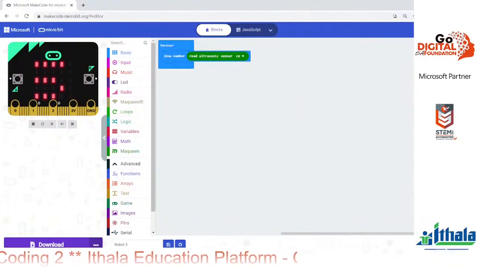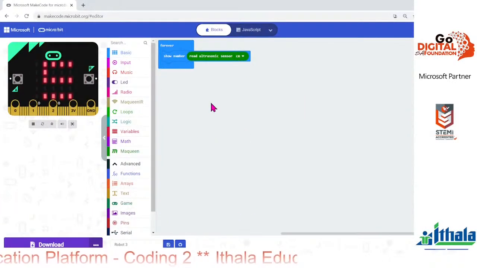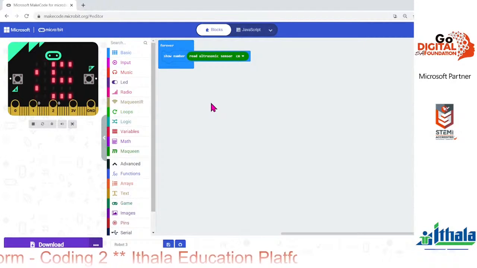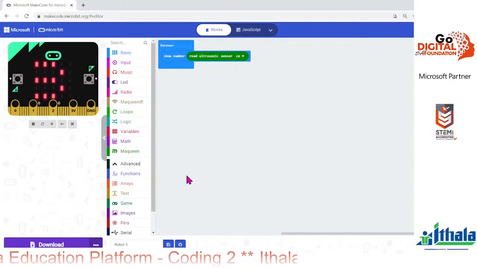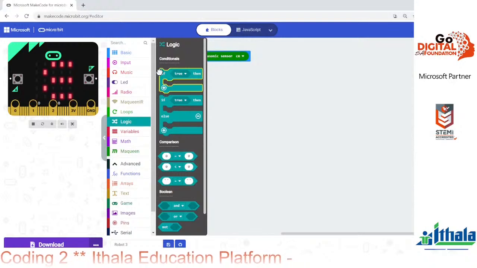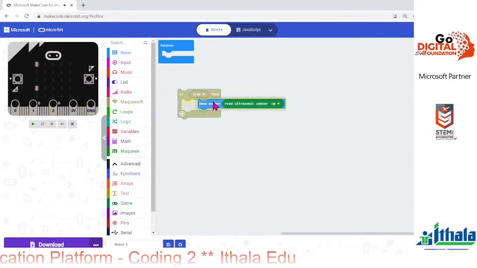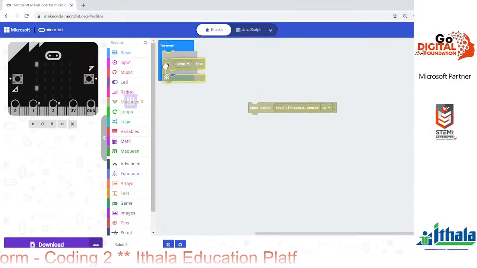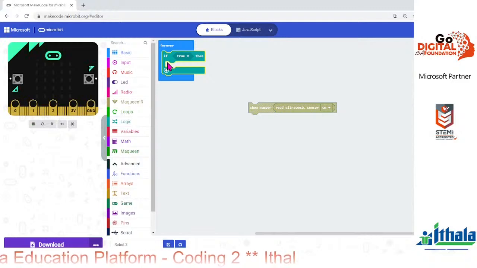So we'll change the program. We want a condition: if it's closer than a certain amount, then we want it to turn. Okay, so we're going to have a conditional. Let's say if, and we want to check the distance that the sensor unit is returning.